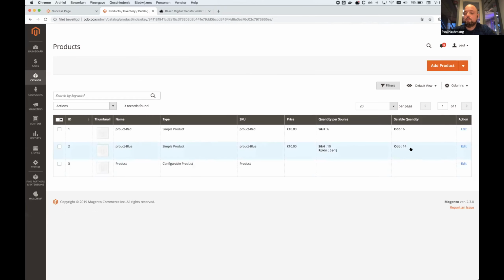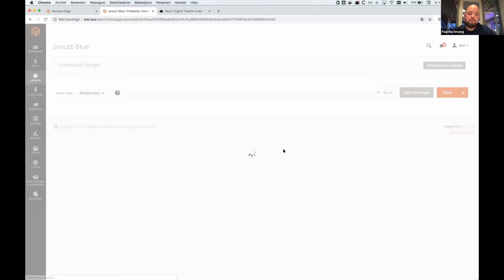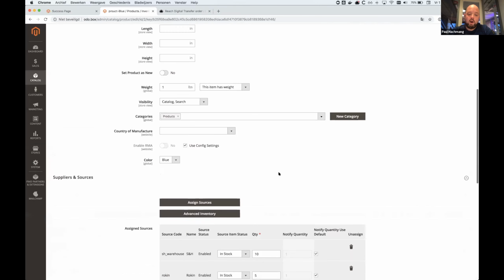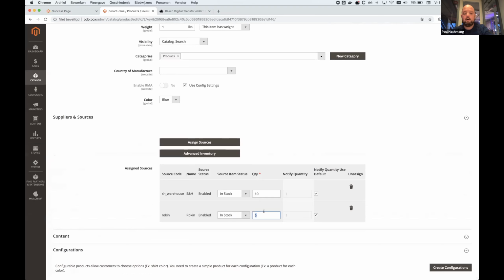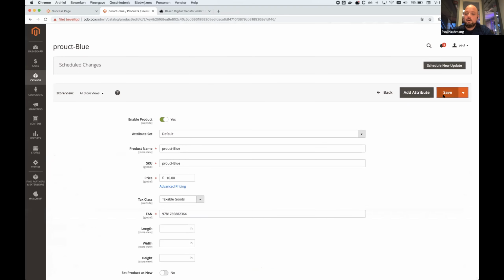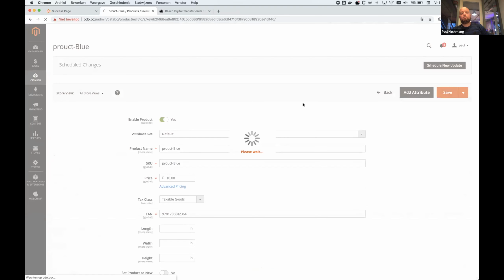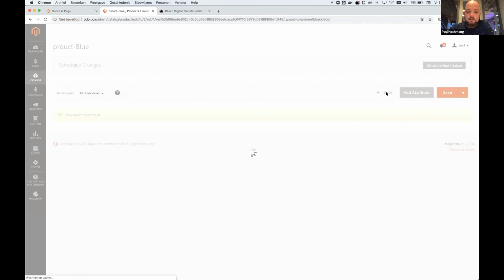The order was already placed, so there were already 14 available, but now the source has been assigned, and you can see that there are still 5 available in the Rokin warehouse, but there's 1 reserved. The actual inventory of the product still is 5, and if the warehouse does an update and updates it to 6, we should see that the actual saleable quantity has gone up 1, but there's still 1 reservation available.